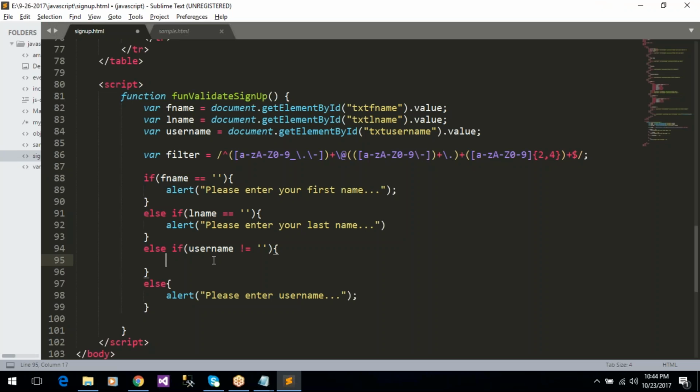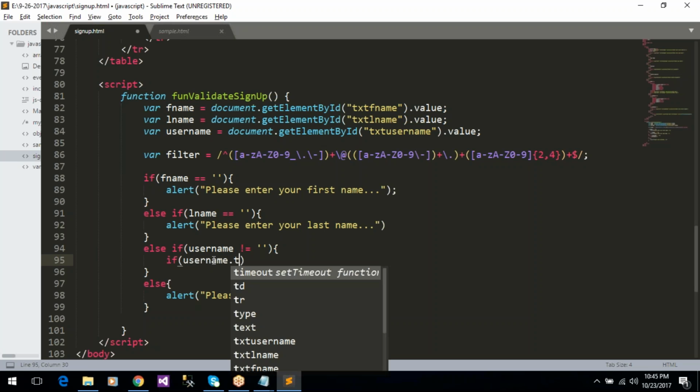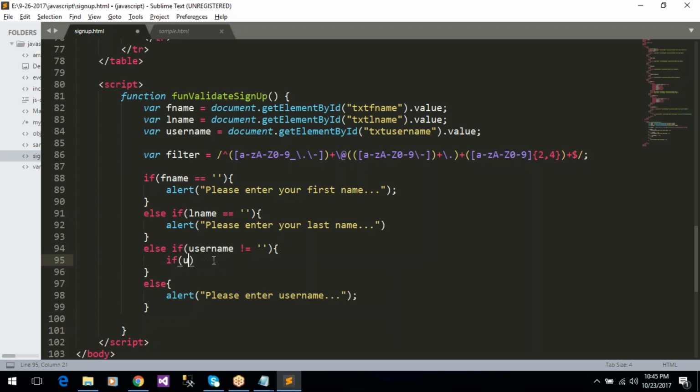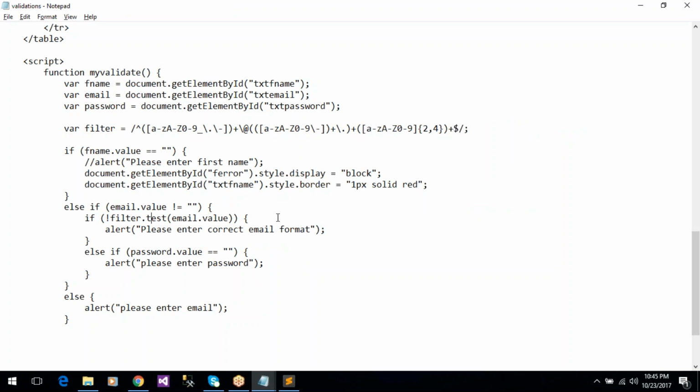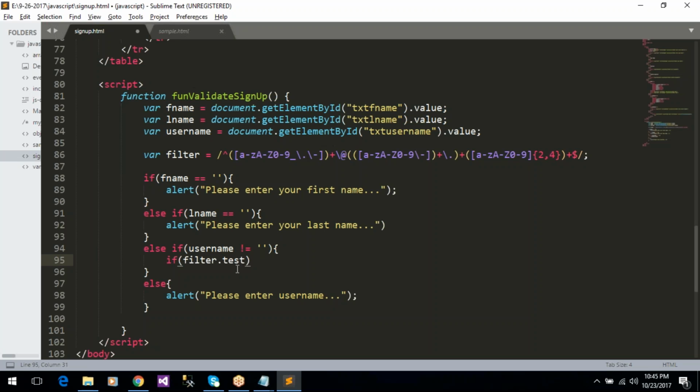So in this if else, if filter dot test username.